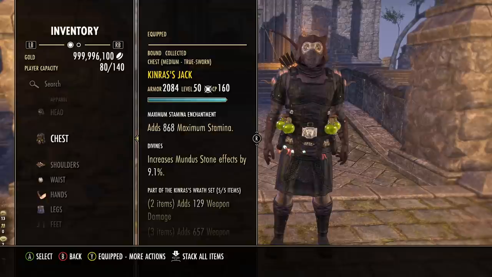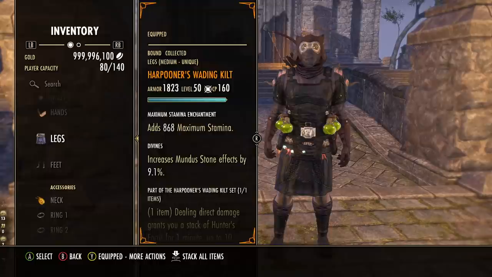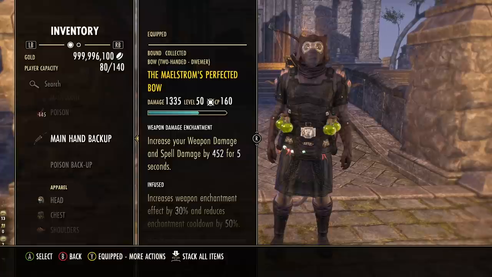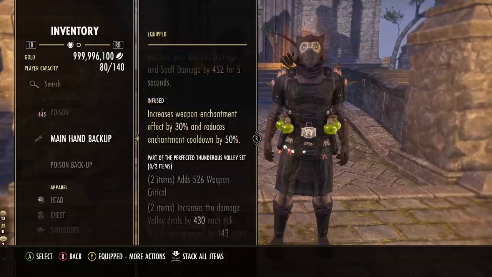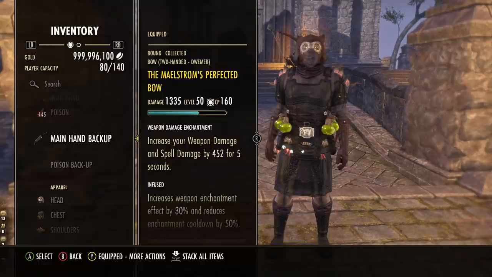So we've got Kinraz on the body with the Swamp Raider bow and jewelry. Slime Craw is the shoulder piece and the mythic wading kilt. Now that's going to be for the 1-bar setup. If you want to extend this to 2 bars, super simple to do. All you need is a Maelstrom bow, okay? On the 2-bar setup, you can easily swap in Volley on the back bar to get some nice bonuses from this. You're going to get increased damage over time. The main thing that you want here, no matter what bow you have, even if you don't have the Maelstrom, make sure you pick up an infused bow with the weapon damage enchant for your back bar, okay? That's going to add a lot of damage to this setup when you are using both skill bars combined.